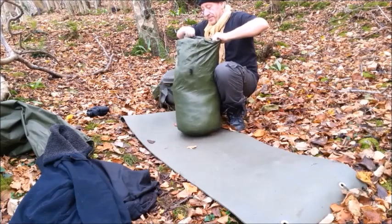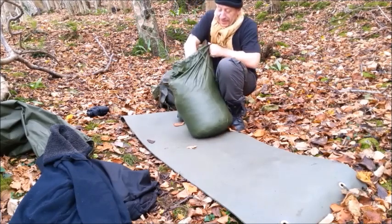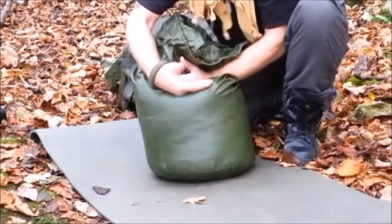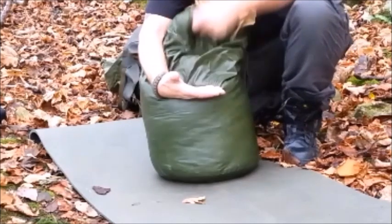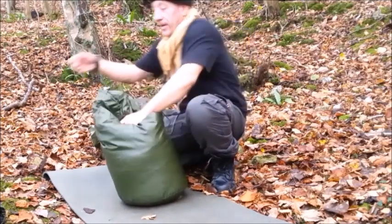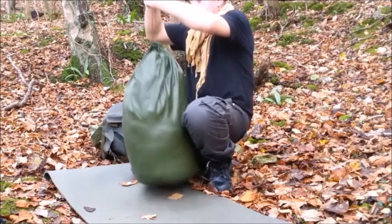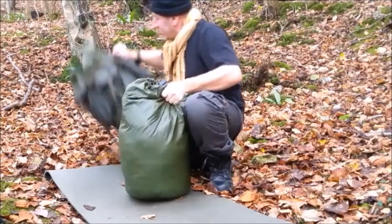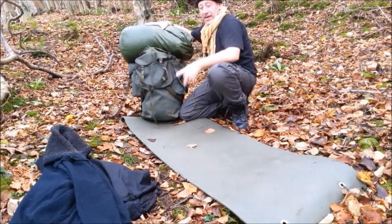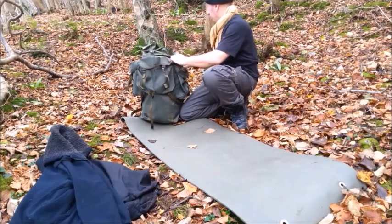So I could put in a good basher, a small BCB stove, and some rations. I mean, I'll try and compress it even more. There we are. We're halfway from a stuff sack twice as big as it needs to be. Here's the bag for the 90, not original, but it doesn't have the compression. This could sit on top of here now. And roll up the pad, and that's more or less it. That's your whole deal done.